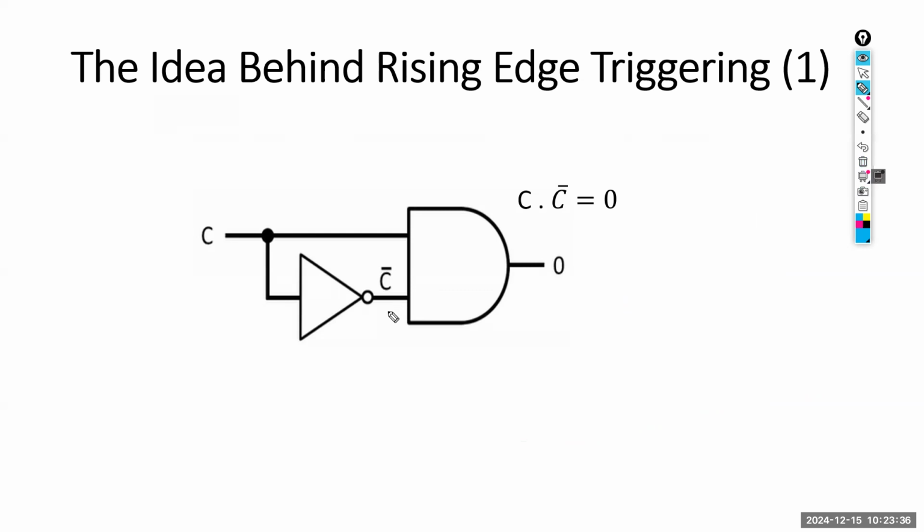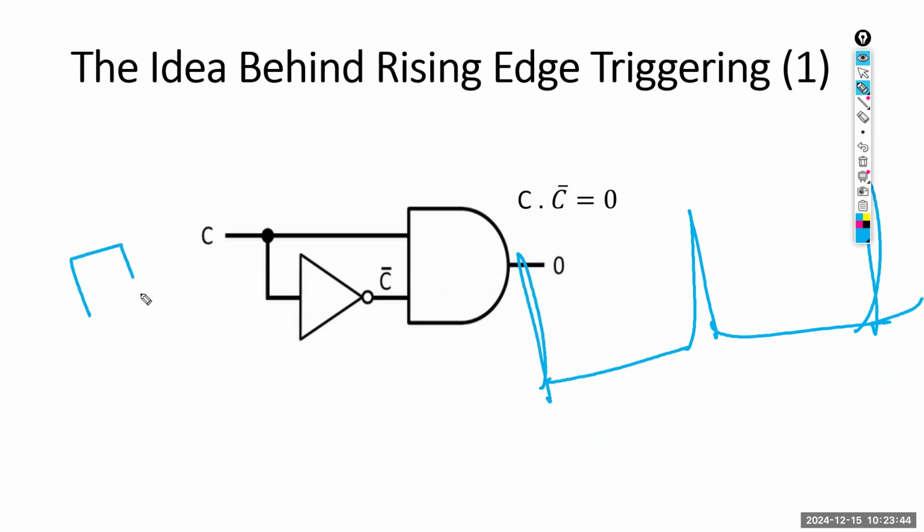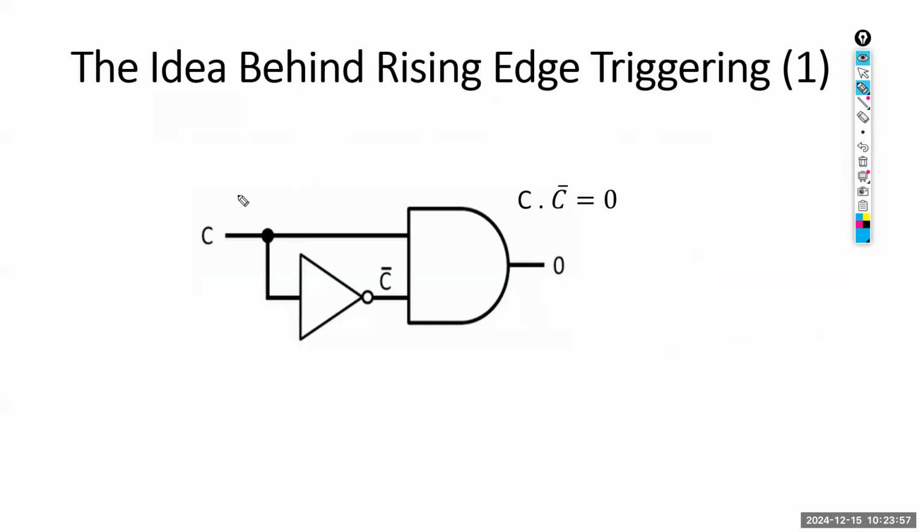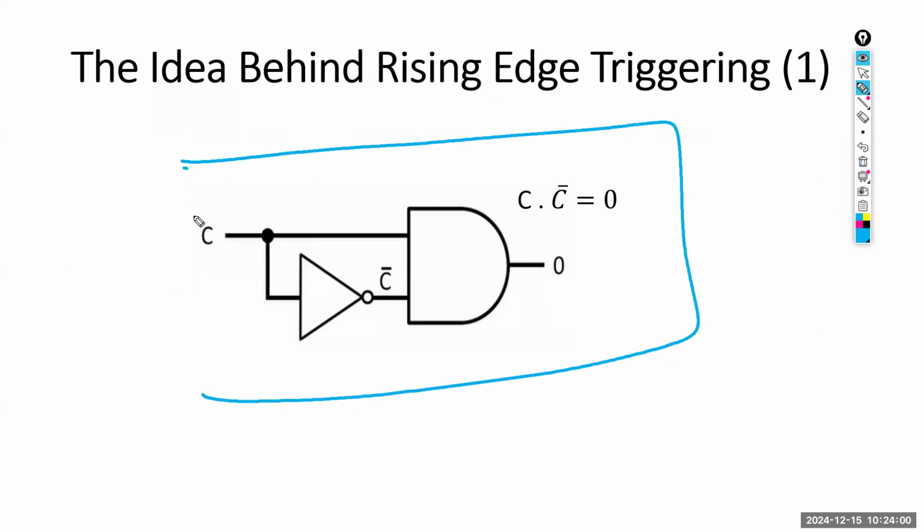Okay, edge triggering. So first of all, how to get this kind of edge in my circuit? Because we can get this kind of a thing by the raw clock signal. But what we need is not this kind of a thing, rather this kind of a thing. So this is a simplified way of doing that. Try to understand this, if someone asks how to get that kind of a sharp edge. Anyway, this is not important for your exams, but good for your confidence.